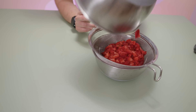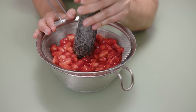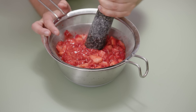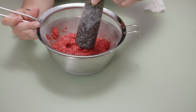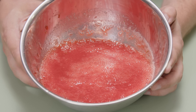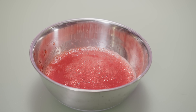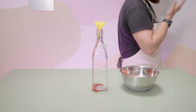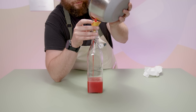At that point we have this nice juicy strawberry mess, and we're going to need to strain off that juice using a sieve. It doesn't hurt to give a little bit more smashing in order to extract more of that strawberry juice. Doing this will mean you're going to have seeds in there, but nobody's ever really complained too much. Just collect all of this juice in a bowl — this stuff is delicious and looks really cool. You could probably use a blender or food processor to make this a little easier, but this is the way I've always done it.